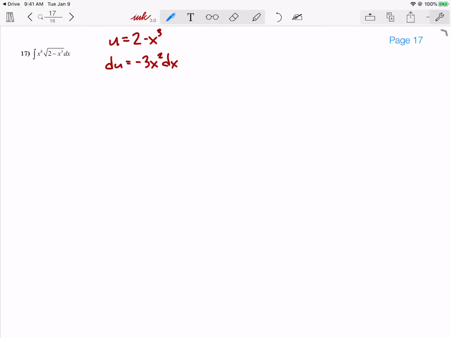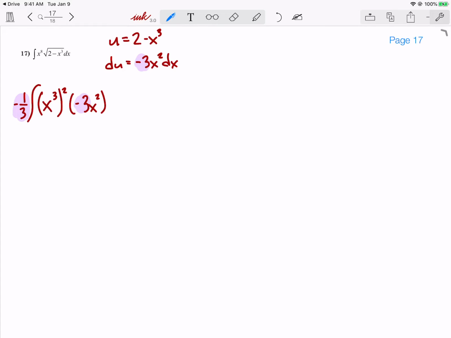So let's see what happens. A little rewrite. I need the negative 3, so I'm going to divide by negative 1/3 and multiply by 3 as well. Sorry. Yeah. So then x to the 8th, I'm going to write it as x cubed squared. I know that's silly, but that's really just x to the 6th. That's my leftovers. And then I'm going to put my negative 3x squared. Where did the negative 3 come from? Well, this negative 3 and the negative 1/3 cancel to just make a positive 1. So that's my way of taking care of the negative 3.